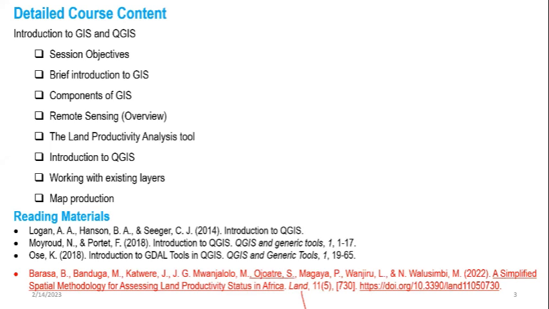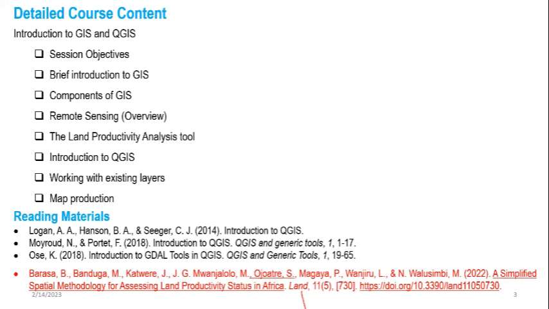When we got the request from RIMCAD, I thought I need to come up with a few things that may be part of this course. Just as a list, I'll take you through an introduction to GIS and QGIS.